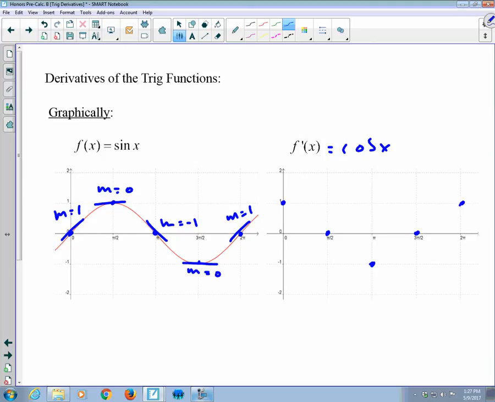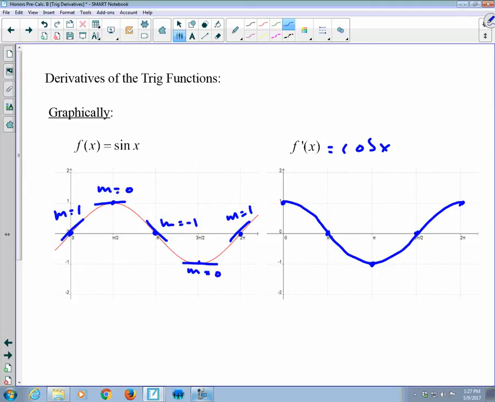And right here, if we think about what we're seeing with the sine wave, if +1 and -1 are the greatest steepnesses, both positive and negative, that we're seeing in between our maxes and mins, then right here we're seeing our slope go from a maximum steepness of +1 and then decreasing to a slope of 0, then continuing to decrease to a min slope of -1, then becoming less and less negative to a slope of 0, and then right here increasing from 0 to a slope of 1 again. So drawing this progression, we of course get the cosine.